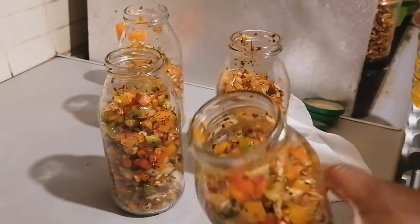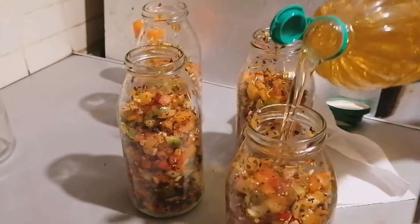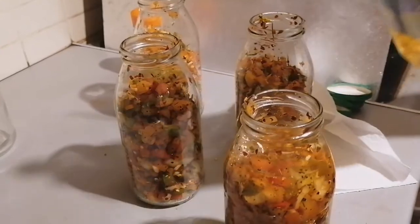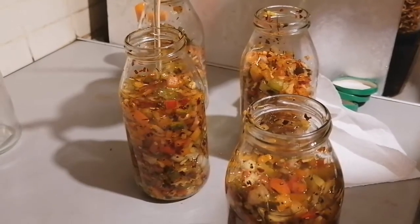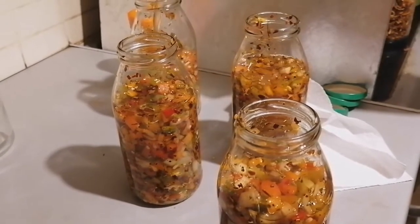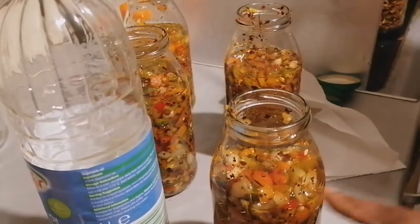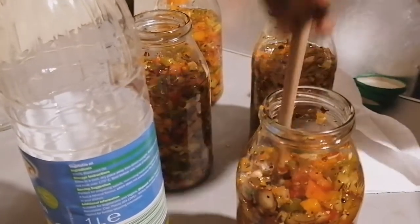Okay guys, this is it. I got like 4 jars. I still have a little bit left, so I'm going to be filling them up. So I'm going to pour my oil, and I'm going to make sure that my oil circulates properly. You can see that it is bubbling. So what I'm going to be doing now is to take my stick and make sure that the oil really penetrates properly, circulates to the bottom.